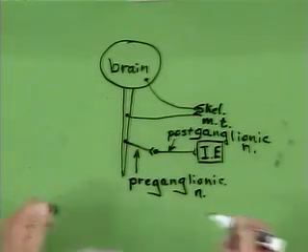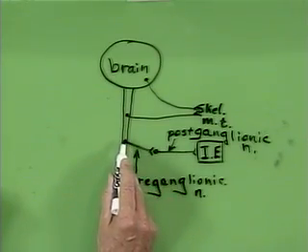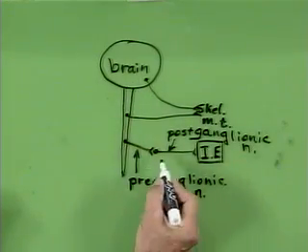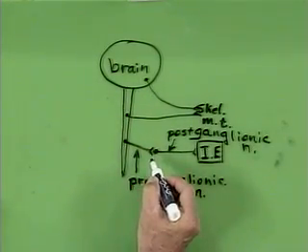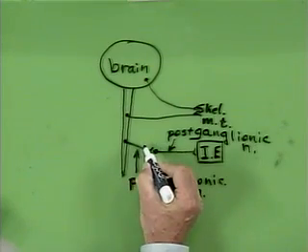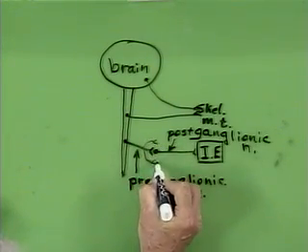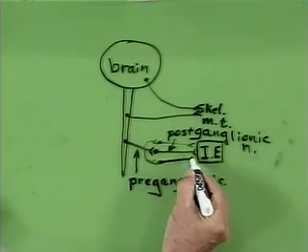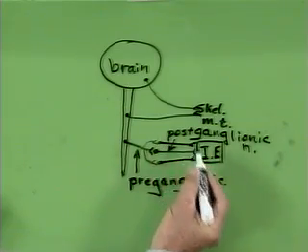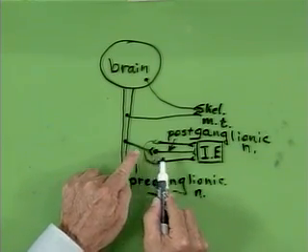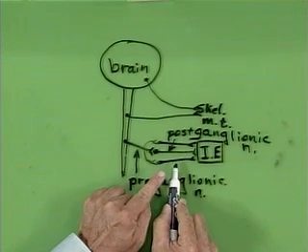We can go back to that overhead camera for just a minute on this same drawing that we just made. When each preganglionic neuron comes out of the spinal cord or brain, some of them are up here and some of them are down here, it doesn't synapse on just one postganglionic neuron, but its axon actually branches several times and synapses on a whole bunch of postganglionic neurons. And all of these postganglionic neurons head for that same involuntary effector. In other words, one preganglionic neuron synapses on several postganglionic neurons.